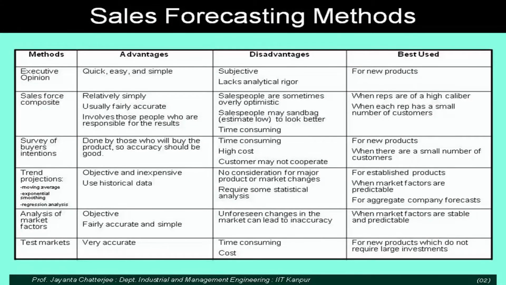Now, sales forecasting can be done by different methods. This in itself is a 20-hour topic, but I am going to point to you the key approaches, the key methods, and then you can study a little bit more from the book on your own, and perhaps the topics that I am taking up in these last two sessions will be elaborated in another course that we will announce for a later transmission, which will be like an advanced techniques in sales management or something like that.